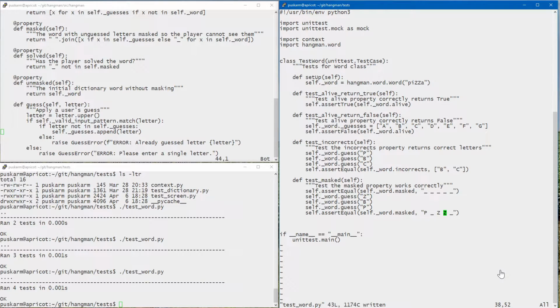All right, what's next over there? Solved. Again, we should test both returns true and false.